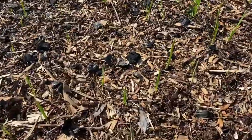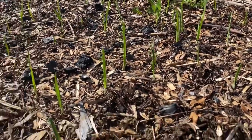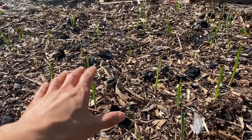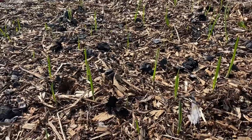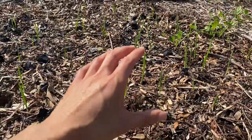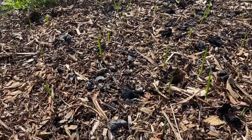So this is the sweet potato bed that you saw in my how to grow sweet potatoes video, and we've already got some onions and garlic coming up from this bed. When you plant and harvest sweet potatoes, it naturally tills the soil, so it gives it the perfect condition for other root crops such as these. So I'm very excited about those.